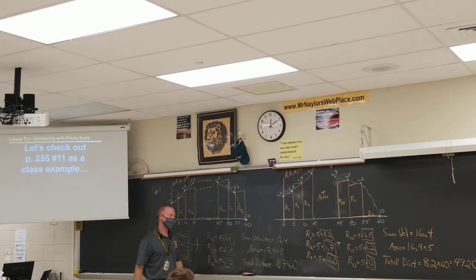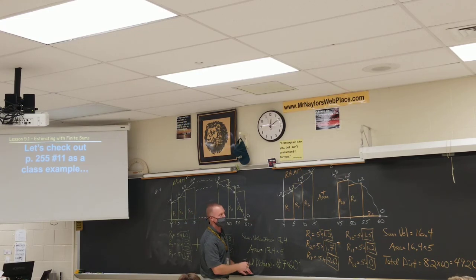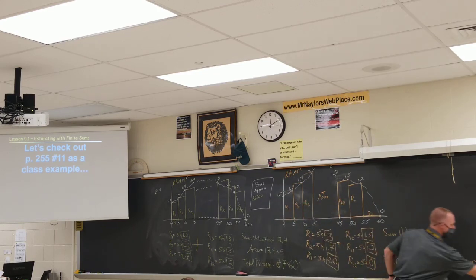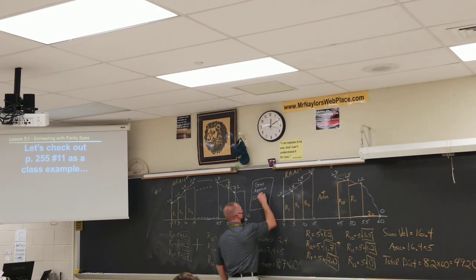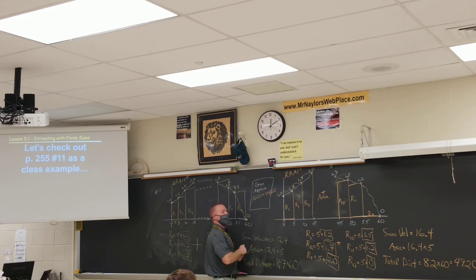So, how far did the bottle go? Well, we have 2 estimation techniques, and so we could give our best approximation by averaging these 2 numbers. I erased the other one, but it was 5220. This one again is at 4920. We'll divide the sum by 2, and it gives us our best approximation of 5070 meters.